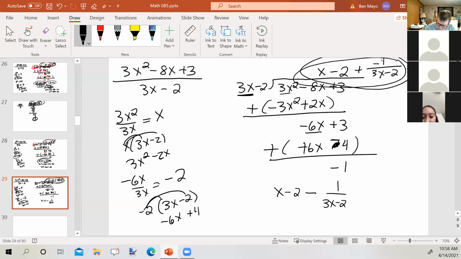But be careful, don't overdo it. Don't put a subtraction here and here, okay? So basically it's your answer plus your remainder. So if your remainder is negative, you're going to have a negative fraction here. But let's go with this way and see what happens. I think that's the way they do it in WebAssign. At least that's the way they do it in the textbook. All right. Any questions on this example? Okay. Let's take a look at another one.